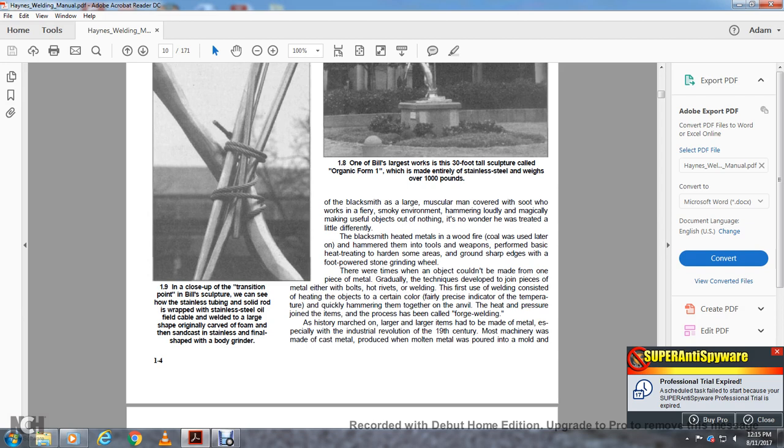There were times an object could not be made from a single piece of metal. Gradually, techniques developed to join pieces of metal, either with bolts or hot rivets or welding. This first use of welding consisted of heating objects to a certain color, a fairly precise indicator of the temperature, and quickly hammering them together on an anvil. The heat and pressure joined the items, a process called forge welding.